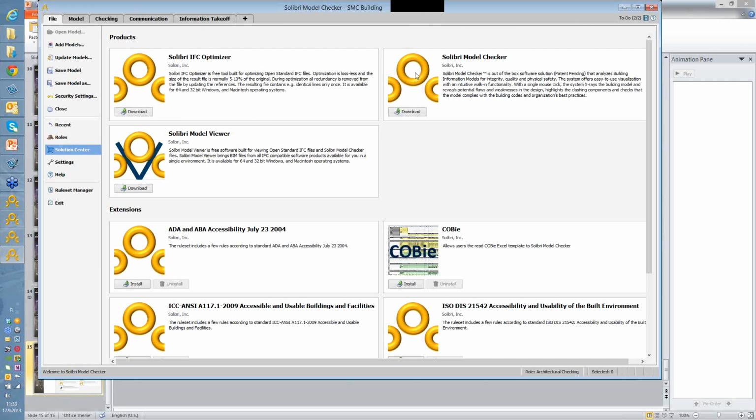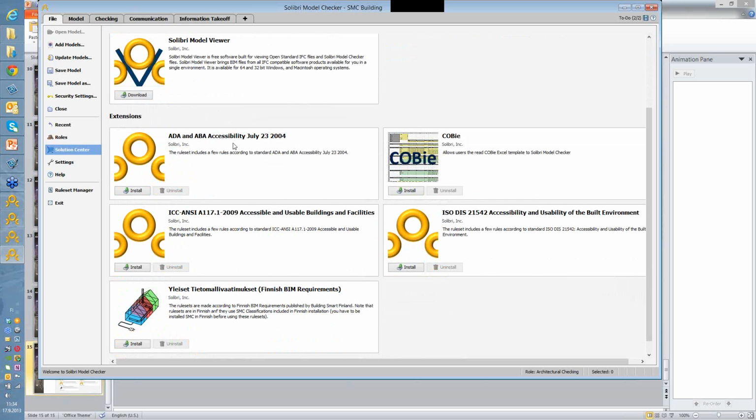Now we only have our own products there. Later we can, for example, add some BIM Collaboration Format plugins for other software, if the owners of those software would like to have it.